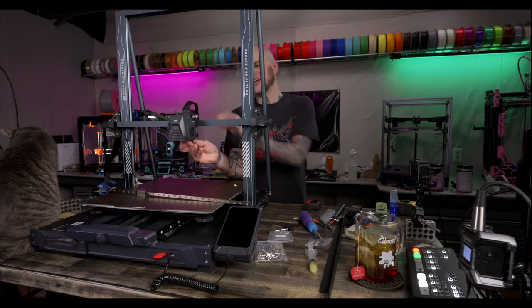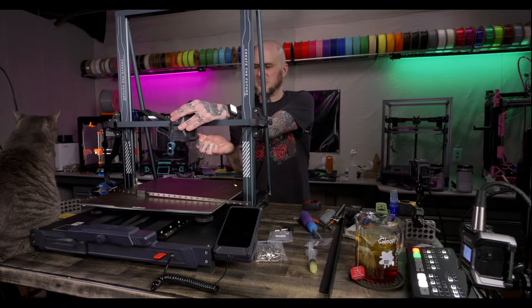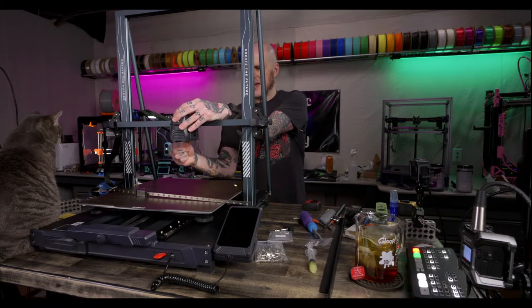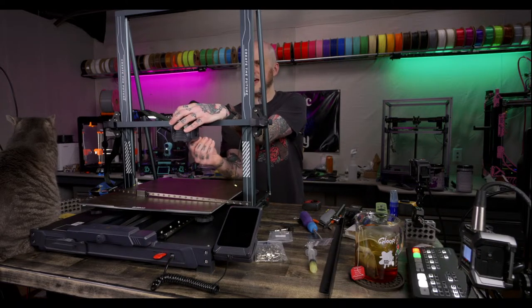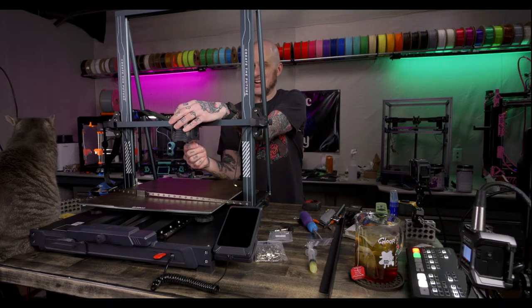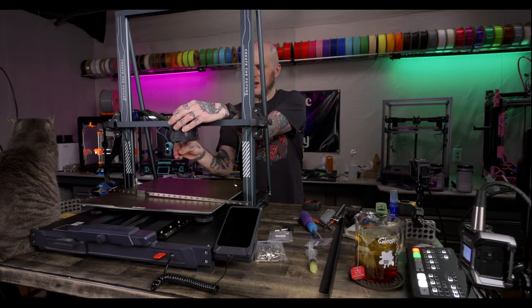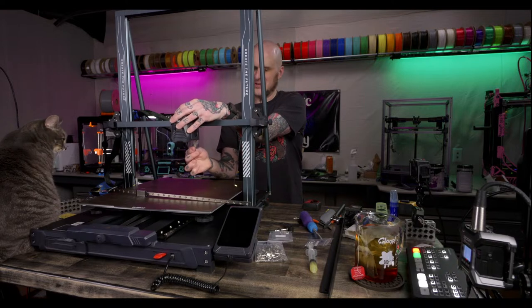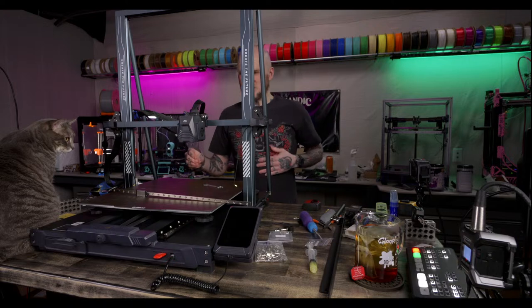I have a whole parts kit for an ERCF here that I've never gotten around to putting together. And now they already have ERCF V2, and I still haven't gotten to the original kit I had. So, I don't know. I'd like to build one, but at this point, I just don't know.